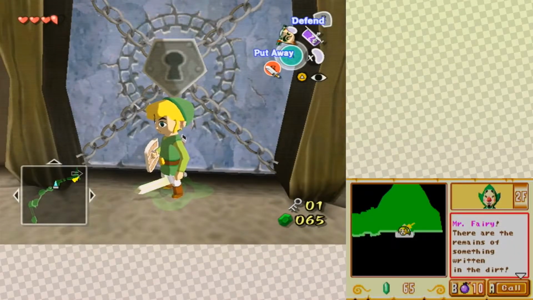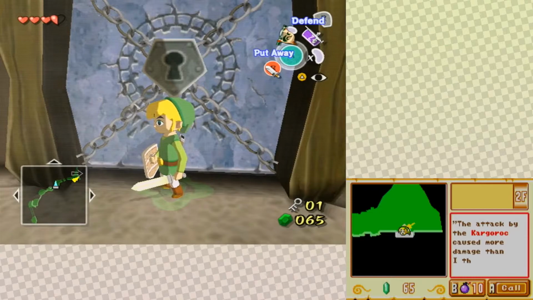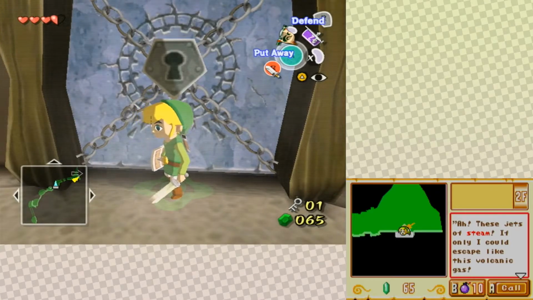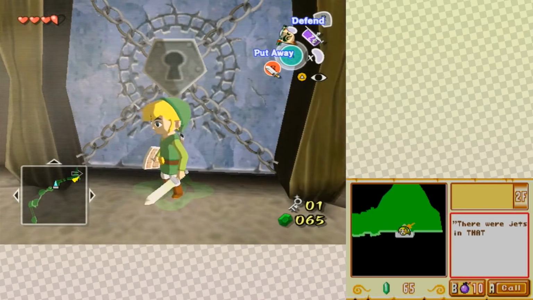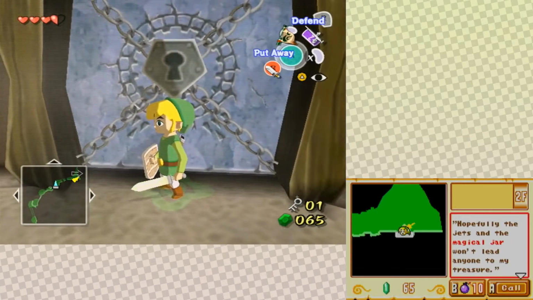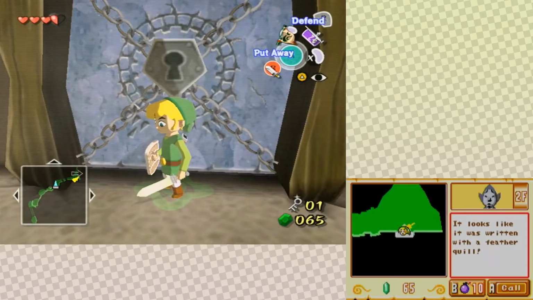Let's see it. Mr. Fairy, the remains of something written in the dirt. Will this be the last time I ever look upon the sun? The attack by the cargo rock caused more damage than I thought. Ah, these jets of steam. If only I could escape like this volcanic gas. There were jets in that room, too. Hopefully the jets in the magical jar won't lead anyone to my treasure. It looks like it was written with a feather quill.